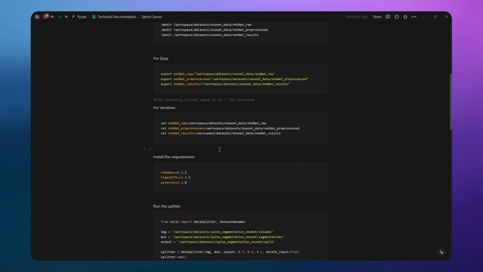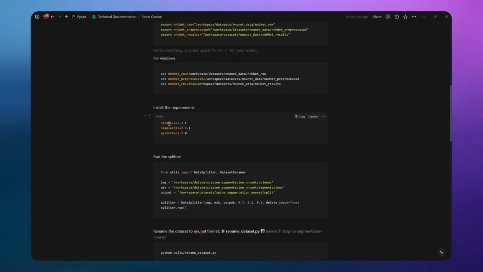Okay. So to do that, you need to install dbubble and simple itk. For PyTorch, I am just putting it here, but we do not install it by pip install. You need to install it preferably from the website where you install PyTorch, plus CUDA 12 preferably. And for PyTorch, it is required to install version 2 point something to run nnUnet.